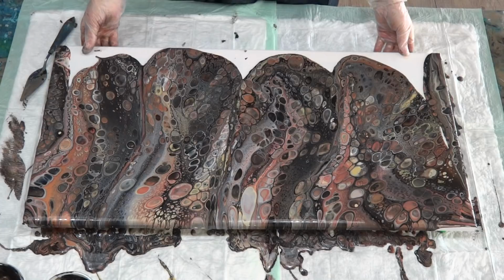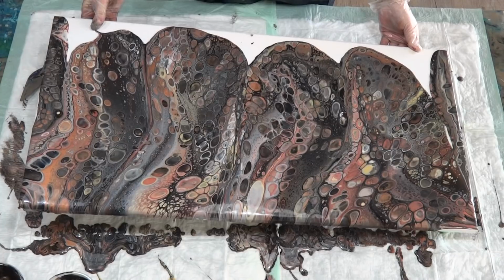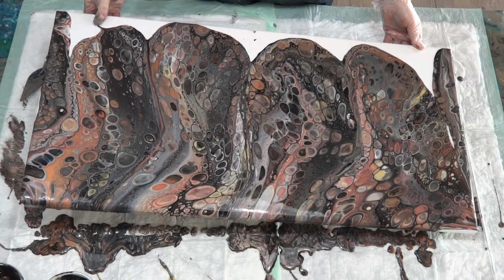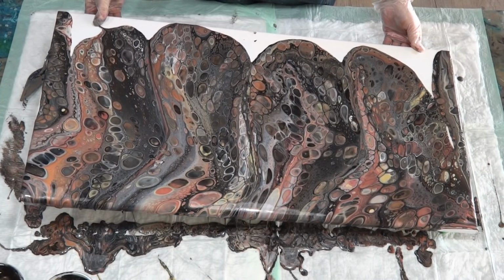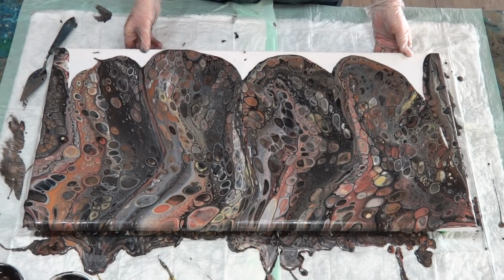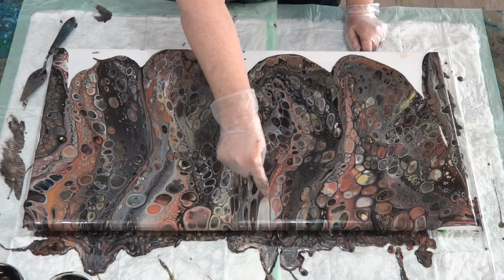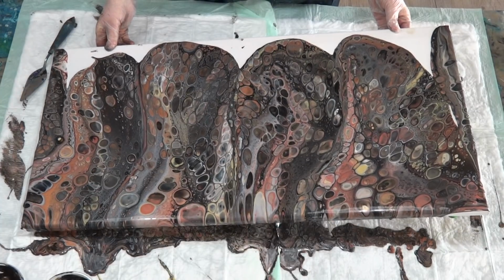So it is quite dark. I probably didn't need all that black paint, but I've never done this before, so I had no idea how it was going to work. Don't want to lose too much here over the edge. Bring the paint back again. And I don't like that big one there and that big one there, so I'm just going to tip those over and then I'll tilt the other way.